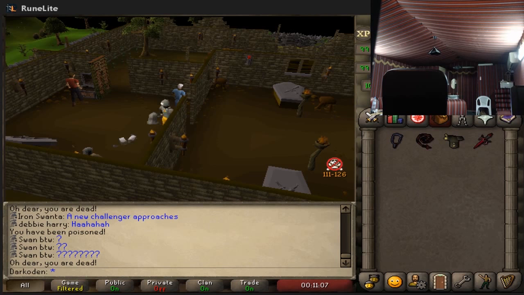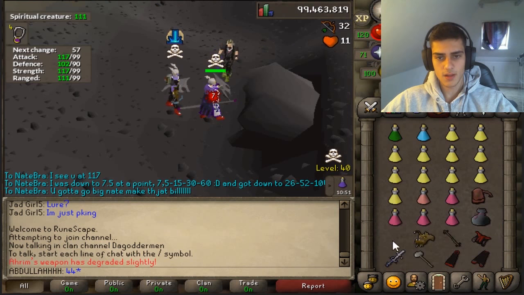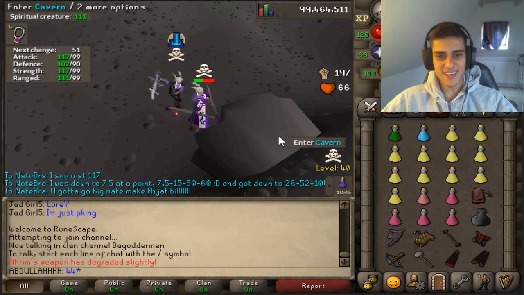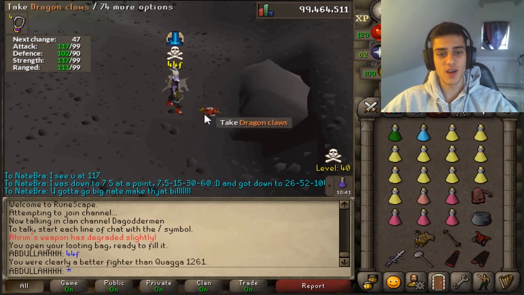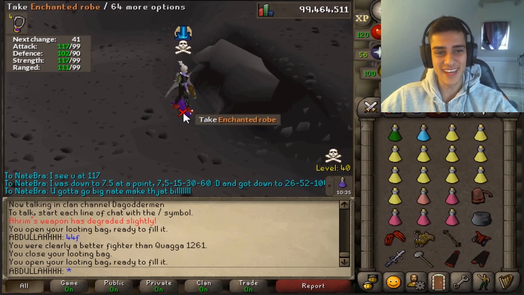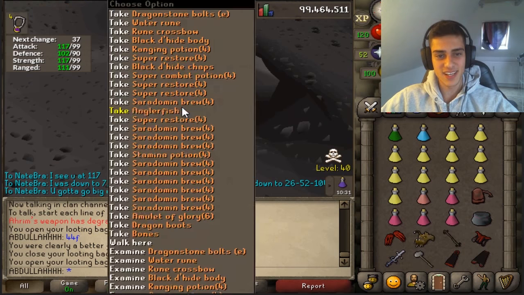How do you even get here? I don't know how you get this. AFK. Come on. Yes, goodbye, bro. Please be class. Give me class. No! No way, give me my class! Yo! No way, man. Don't AFK wilderness, I'd rather win Abdullah's. What is that? Anglerfish.